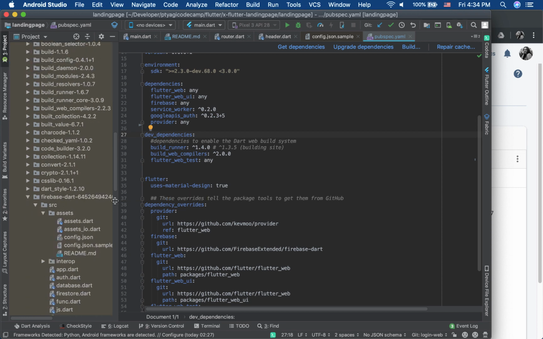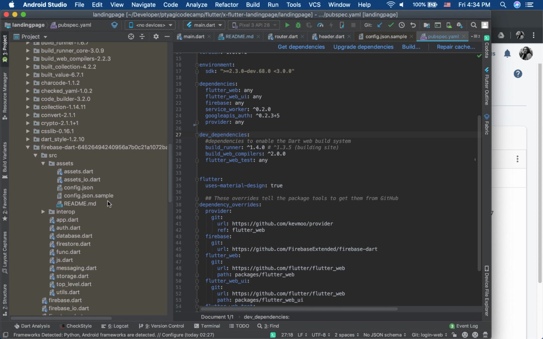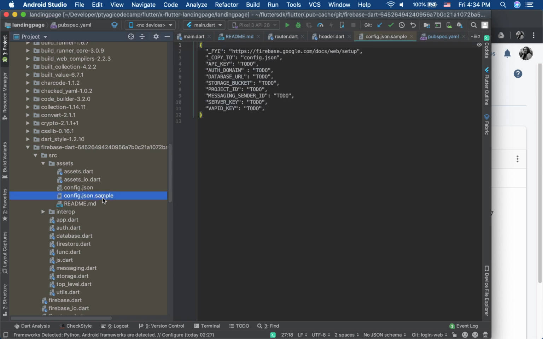When you scroll back, go to Firebase Dart right here, go to assets, and here in config.json.sample, make a copy of it and create your own config.json, and add all your data, API key, domain, database URL, and so on, right here, because you need it to communicate with Firestore and Firebase in general. The reason we have it here is that we do not want to check in our configuration details to our GitHub repo or any version control. So we keep it here.